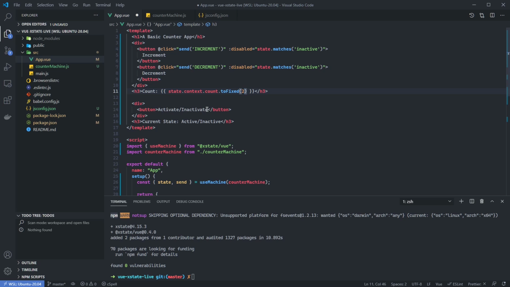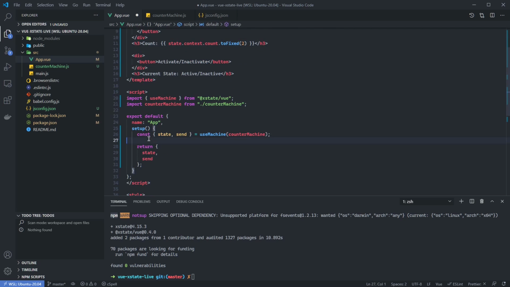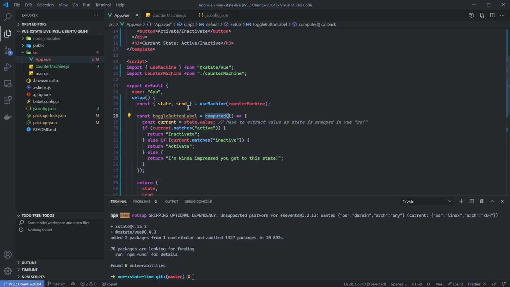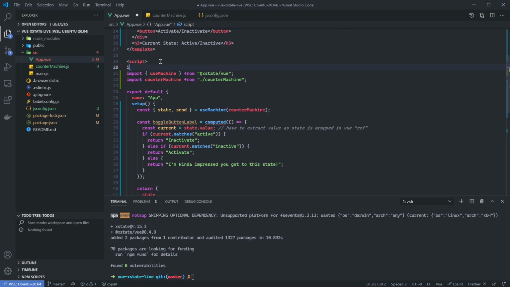And then in this activate, inactivate thing, I want to actually go in here and create a computed property to determine if this label will be activate or inactivate. Let me copy and paste that and then just hopefully explain it to you. Here is our toggle button label. It will be a computed function or a computed property, which we'll need to import from Vue.